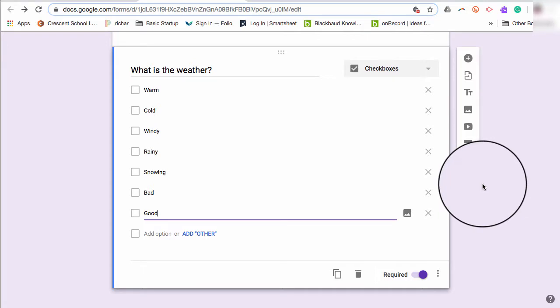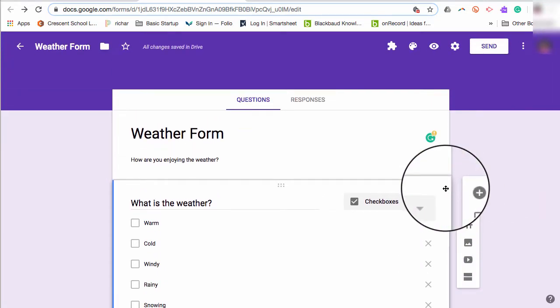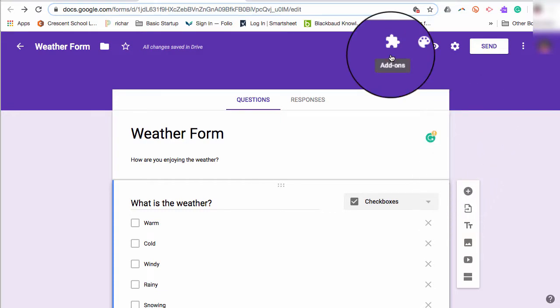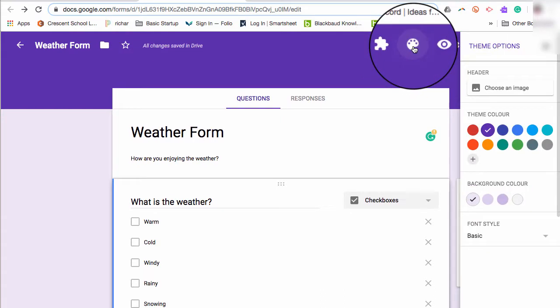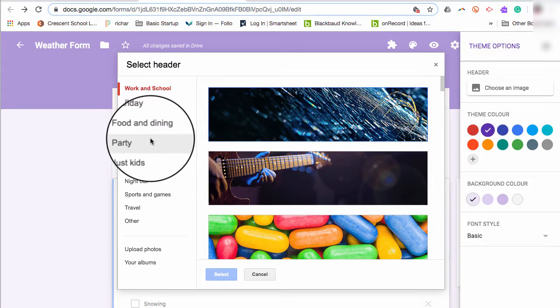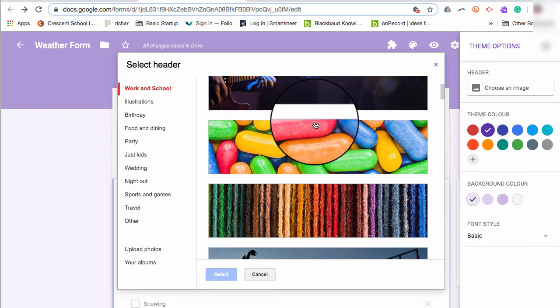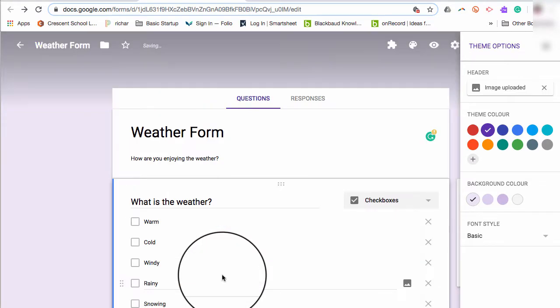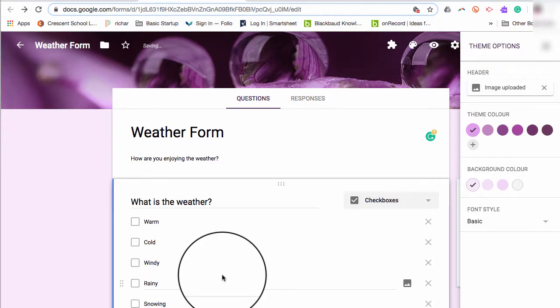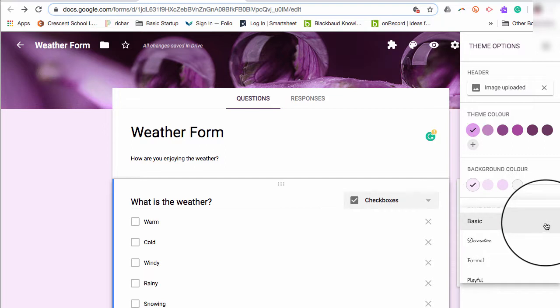None of these are things we're going to really go into right now, but I thought you might like to see the options. Other things that you should consider, this allows you to add Google add-ons. Again, not something I'm going to talk about now, but there are many cool things you can do with forms. This allows you to customize the look of it. So I can choose an image I have, or I can choose one of the ones that they offer. There at the bottom, you can see where I can upload or choose my own albums, or I can choose one of the options that they give me. And then notice it will actually set a theme color, and it may even change the font a bit for you there. Those are my theme options. I can also change the font down here.